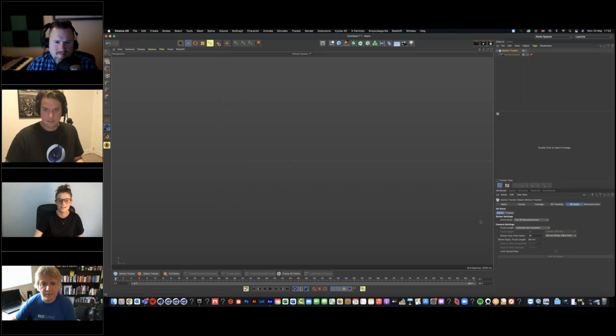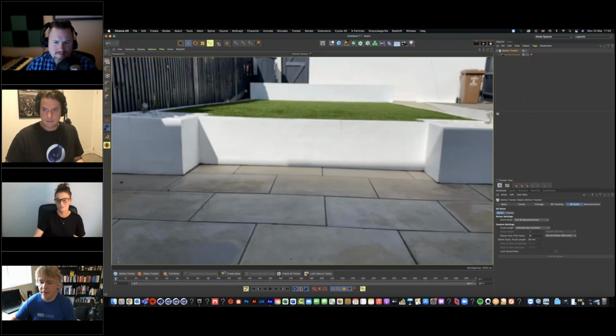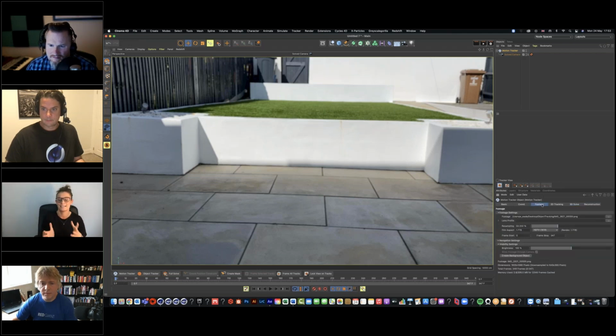So if I open that, we have our footage now inside of Cinema 4D, and inside our motion tracker object, we have a couple of different tabs. The first tab we want to look at is this footage tab, and so we have our file path here. That's my iPhone PNG sequence. Then we have this resampling percentage, which by default is set to about a third. The way to look at this is like the resolution of your footage. Because mine was shot on an iPhone, I'm just going to put that on 100%, so I have the clearest footage possible, which is going to help me when I track those points.